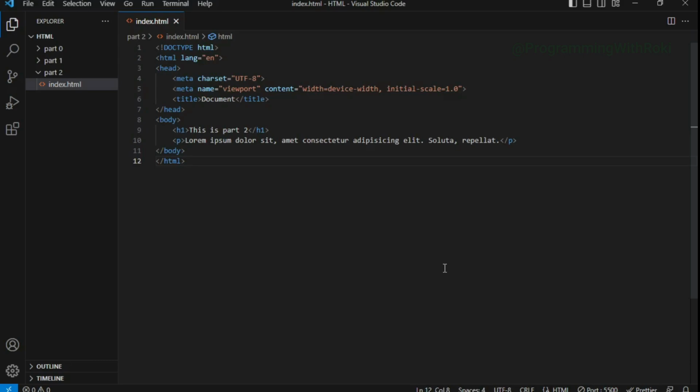We know HTML is the backbone of web design. It uses elements to structure content on a web page and define its purpose. The most crucial HTML element is the HTML tag, which acts as the root of an HTML document. We also say that the HTML element is everything from the start tag to the end tag. Okay, let me explain it.